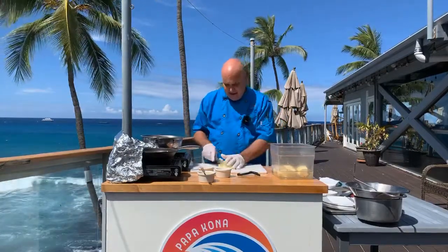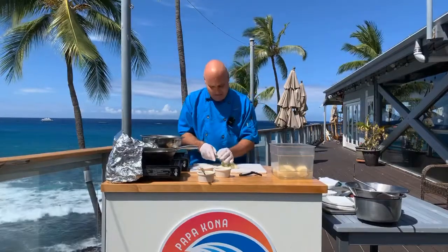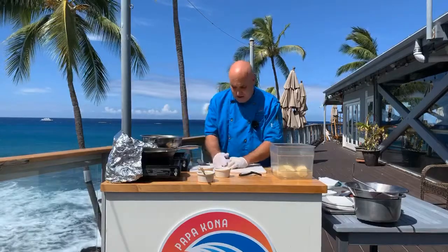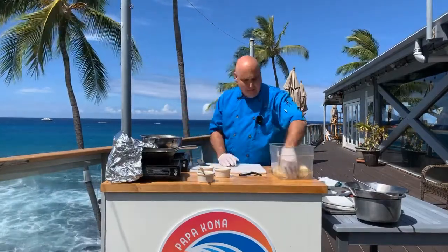Now again, I don't scoop everything up on my knife because this is very dangerous. Okay, be careful. I'm just going to scoop them up with my hand and just drop those right into the water now. Now let's turn our attention to Pommes.